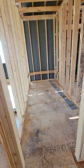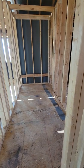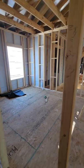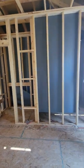And so again, you're going to have the windows up here, windows right there, guest two rooms, and guest bathroom right here. This is the guest bathroom, and this is going to be a double vanity as well. I thought I saw it on the video, but it may be a single. I need to double check to be 100% sure. There's also going to be more storage back here too. There's a door through the closet so you can go in, and then there's going to be more storage back there.